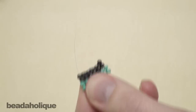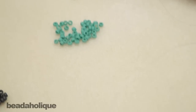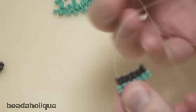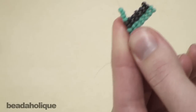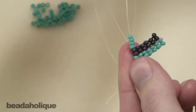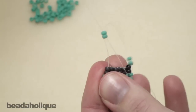Again, when you start the row you pick up double the amount of beads. So if you're using two per stitch you pick up four. You could use three, four — you could use any number of beads per stitch that you want with this. Keep that in mind and it will just make it a more gradual decrease. It will make it a little bit of a wider row that you're making.